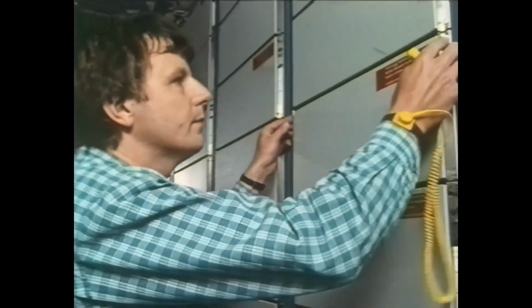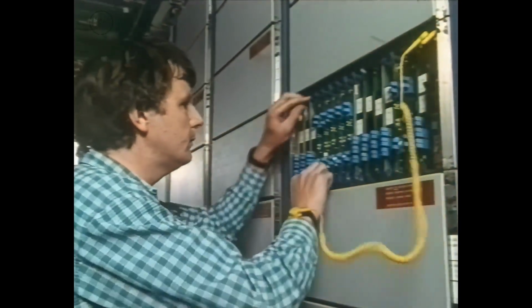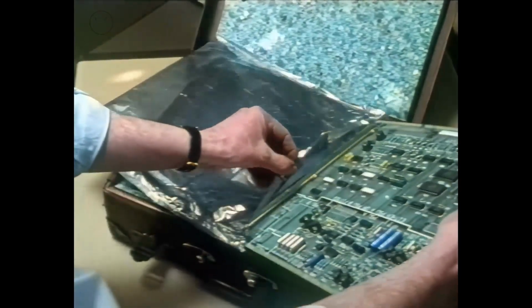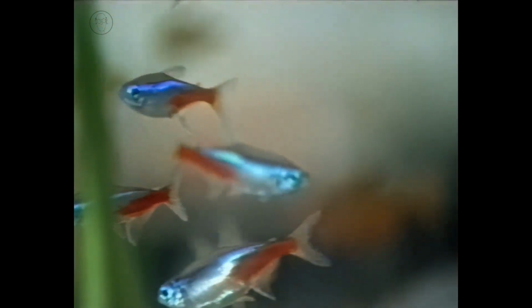Occasionally the computer does find a fault and tells them to change a panel. The engineer first has to earth himself to prevent any static electricity from damaging the chips. The panel simply gets posted away to be repaired. The engineers say there's much less job satisfaction than with the old click and bang system. They all go home at 4:30 and the exchange is then completely controlled from Cambridge till the next morning.